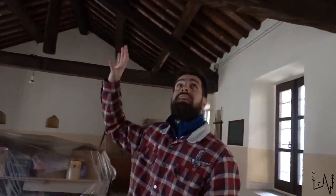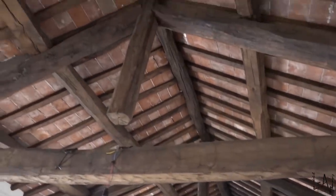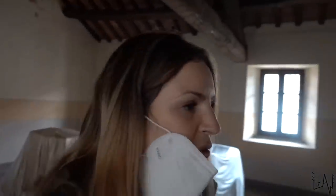Beautiful. We can redo a theater one day. This would be one of my dreams. I've written some theater screenplays, so maybe one day we can organize a show here. Yes, and when my grandfather, Nonno Gian, rebuilt the roof, he made it just the way they used to do it in those times. So all in wood, in the old way. Beautiful. It's like going back in time. In one second, you enter a door and you are in a different era.